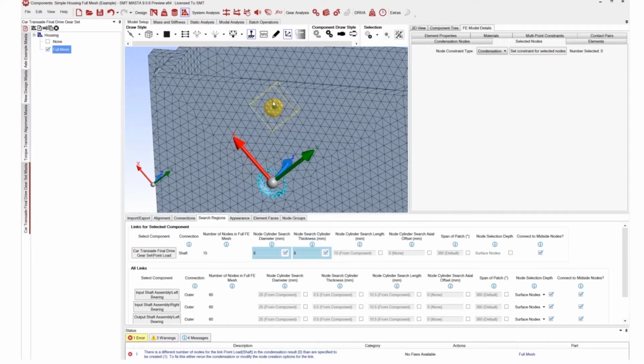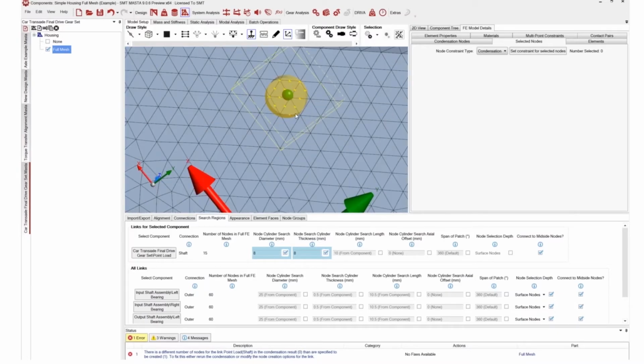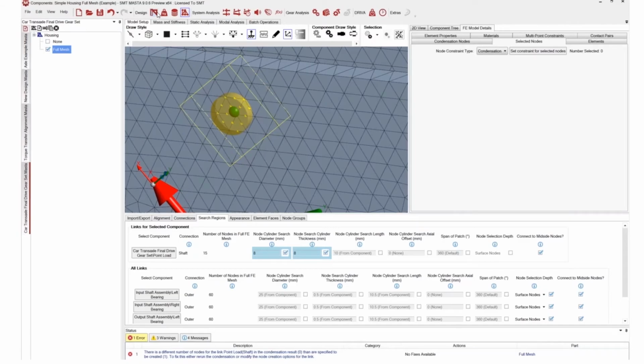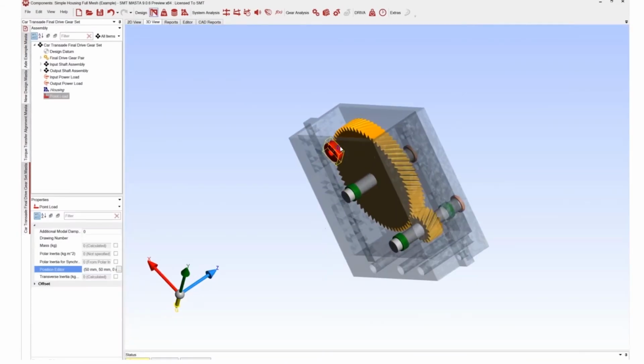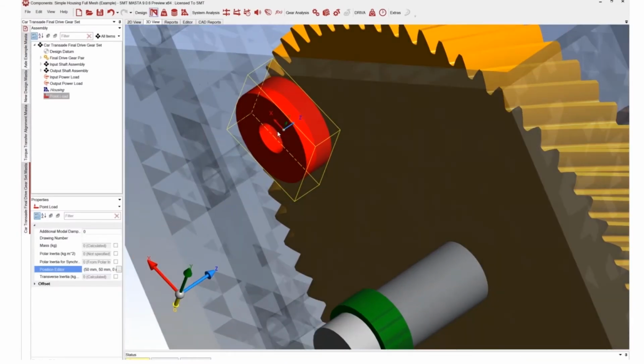So that'll create a node at that location on the housing connected to this little group of nodes. Because the z-axis of the point load is pointing this way, that is orientated normal to the surface of this housing, so that will let us get those acceleration results in that direction, in the normal direction.